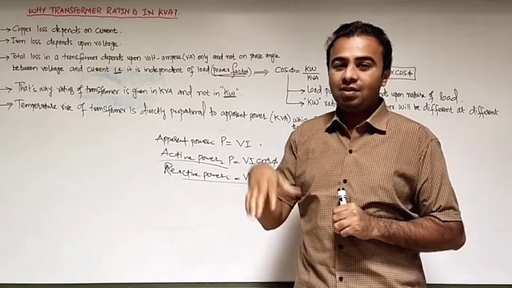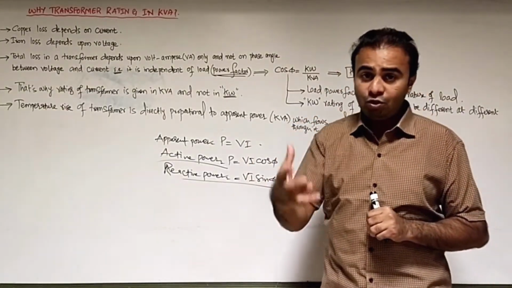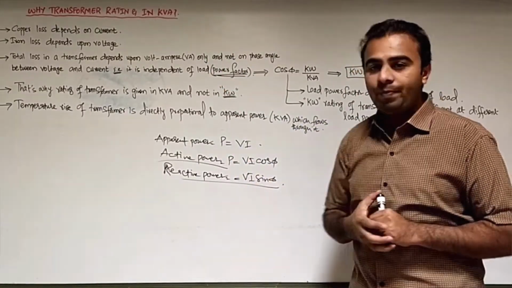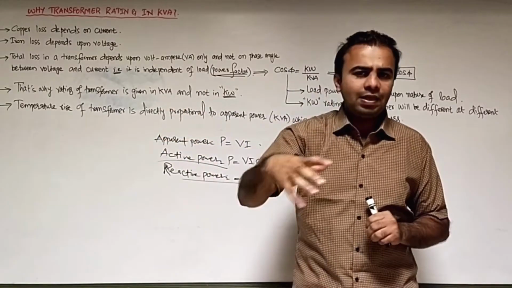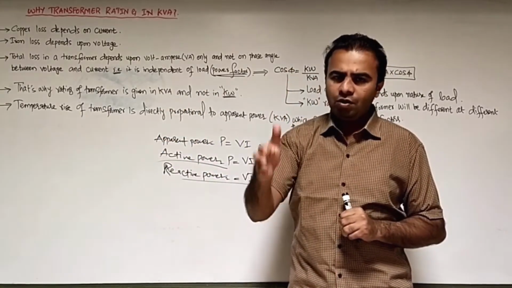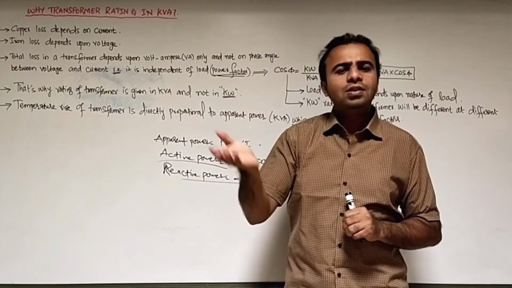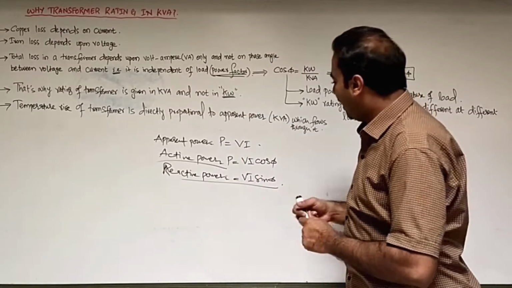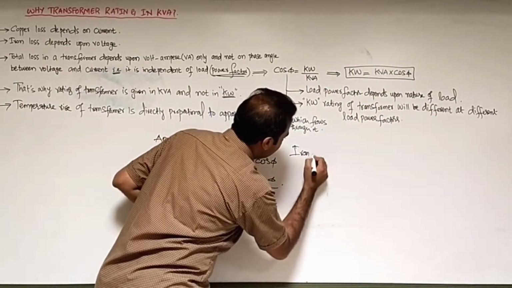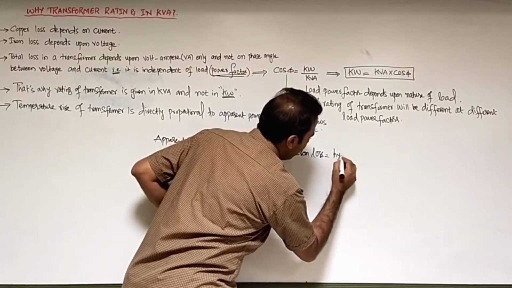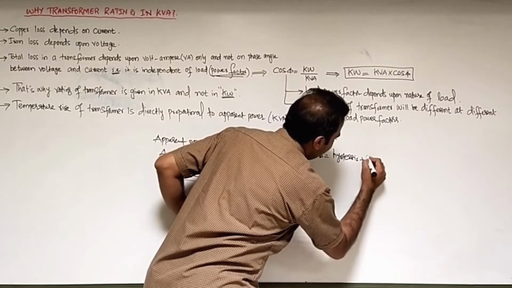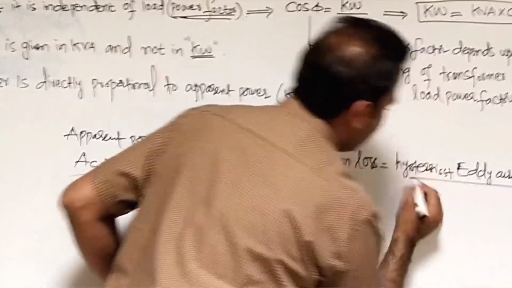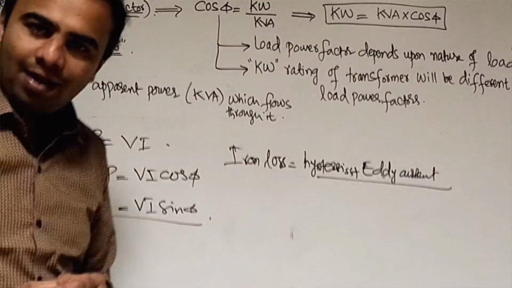The copper losses are considered variable losses because the load is varying in nature. But what about the iron loss that depends upon the voltage? When the transformer is energized from the supply, the voltage is fixed and the frequency is the same. The iron loss is the sum of the hysteresis loss plus the eddy current loss. If both these losses are combined, they give the iron loss.